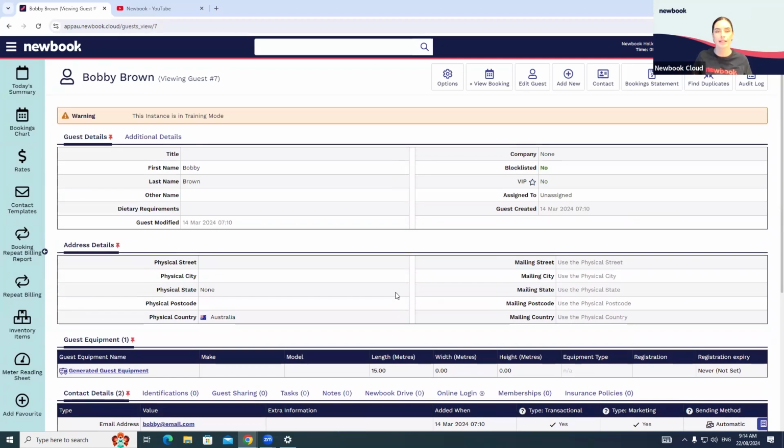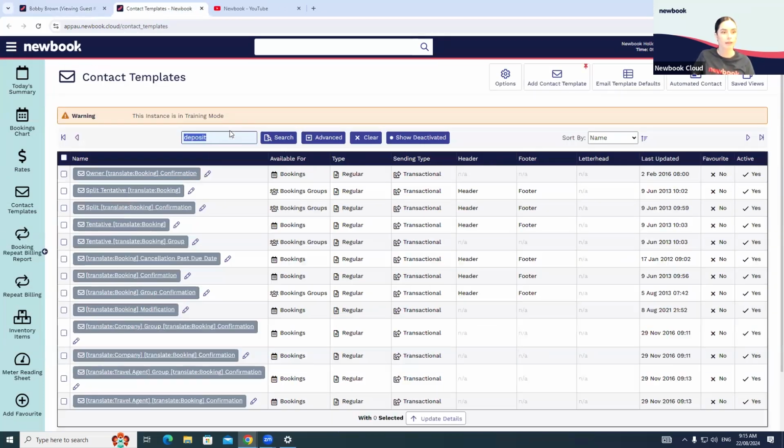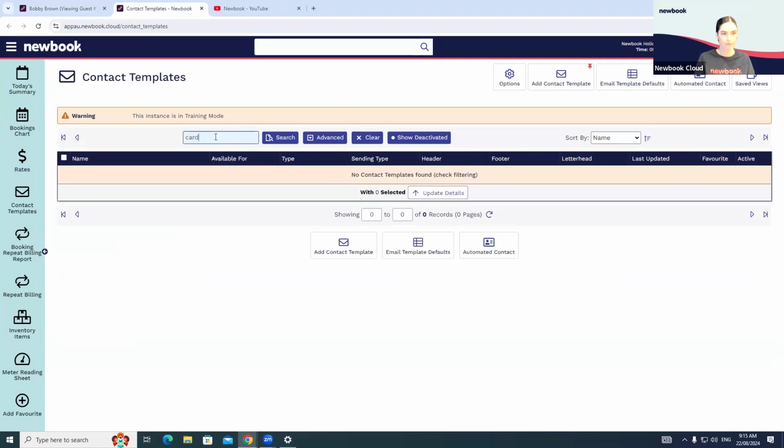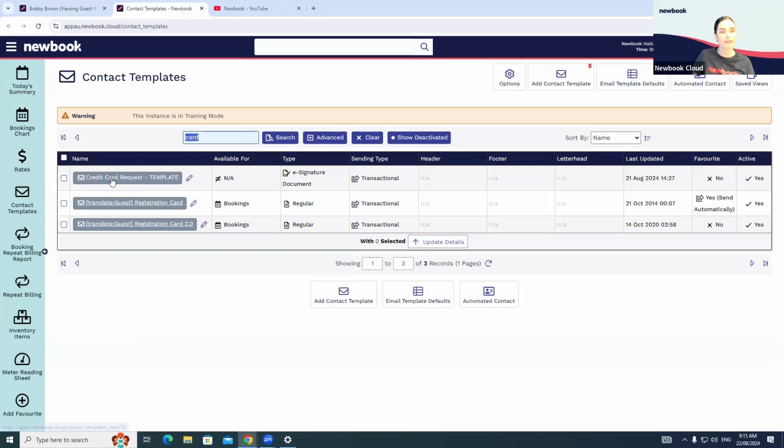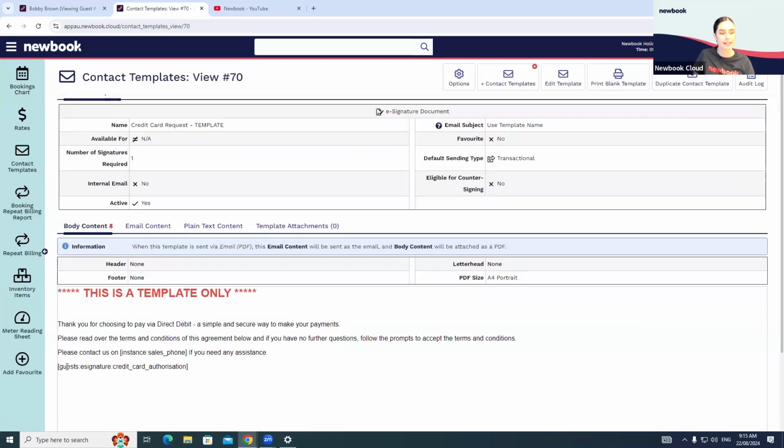And within the contact template, involve an insert field for credit card authorization. So I might just quickly show you that if I jump to my contact templates page. I have one for card, I think. Credit card request. The insert field is this e-signature credit card authorization.